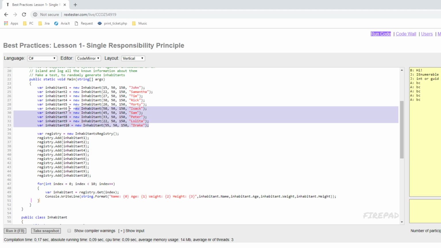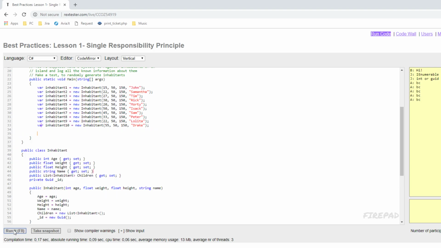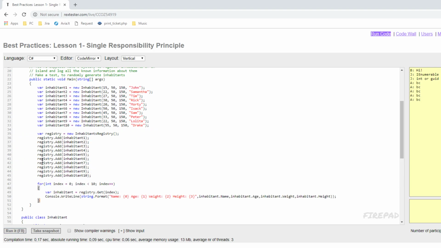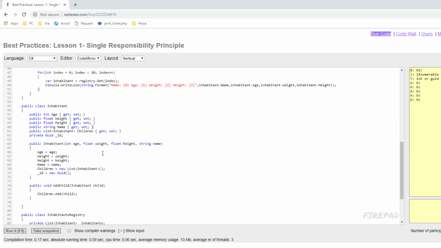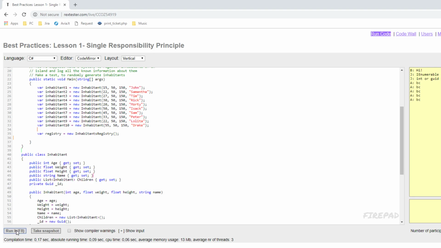So we created a bunch of inhabitants. Okay, let's comment all out until registry. Okay, it works. So we created inhabitants registry. Double checking spelling. It's correct. Registry. Okay, let's comment that out.